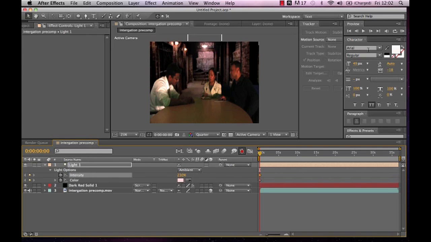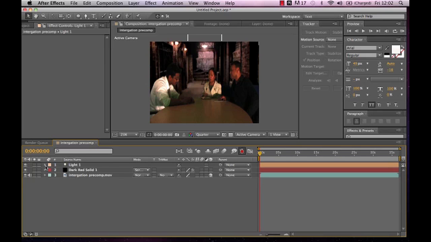So now let's have a quick look at this, see how that renders out. Let's collapse this lot, bring it back to the beginning, and now let's render it. And there we go, there's the scene. So we've got this flickering backlight, we've created some ambient light, brightened up these scenes and the subject area, and that's the end of the tutorial.